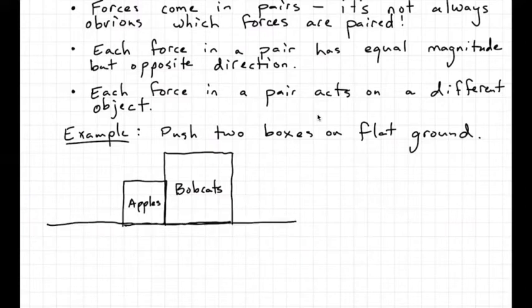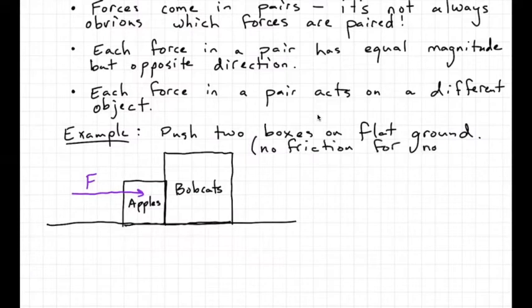Okay, so what I'm doing is I'm pushing the box of apples. I'm applying some force on the box of apples. And the goal here would be to analyze what's happening in the system. I'm just pushing on the apples. So I'm pushing this whole system to the right. So I'm pushing on the box of apples, but then the box of apples is pushing on the box of bobcats. And so everything begins to accelerate. We're gonna ignore friction here. So let's leave out friction, no friction for now, which will make things easier, but won't decrease our ability to think about Newton's third law in this context.